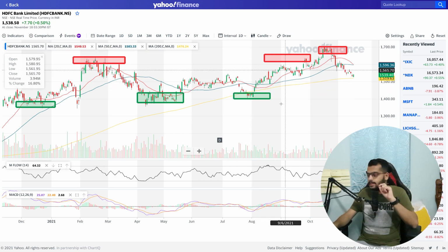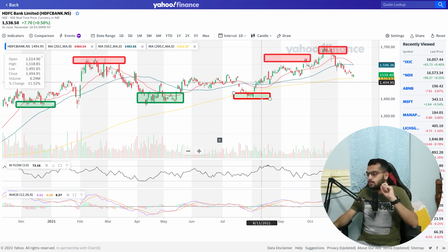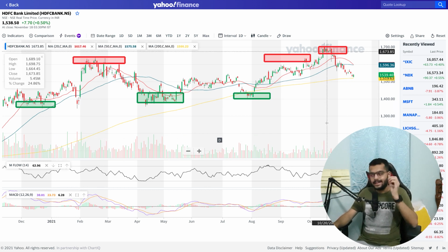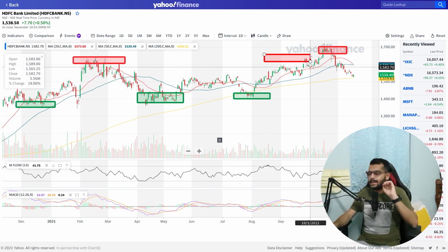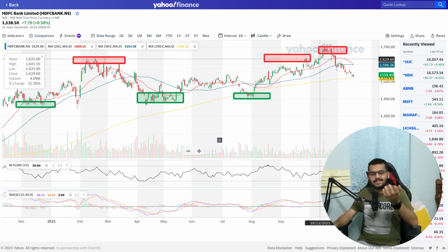Now at 1400 level is what I am expecting to again bounce, if not at this, if not at like 1520 levels. So if it drops to 1400 levels, what I'll do is I'll buy a little more of this stock, right? I'll keep it, and if we look at it from a trading perspective, we should be good at selling it for 1600. So buying at 1400 and selling it at 1600 is almost like making 200 rupees per share. That is approximately 13%, right? So making 13% is a decent return.